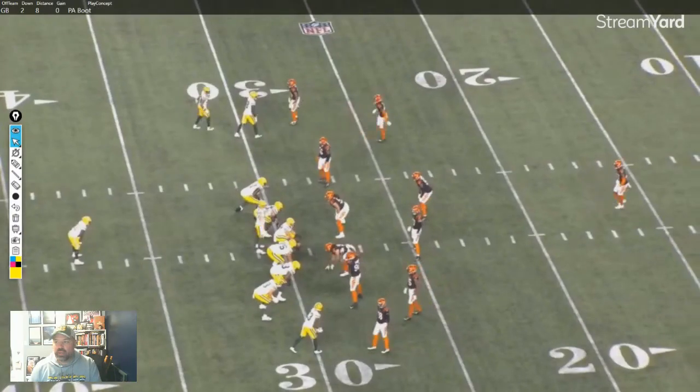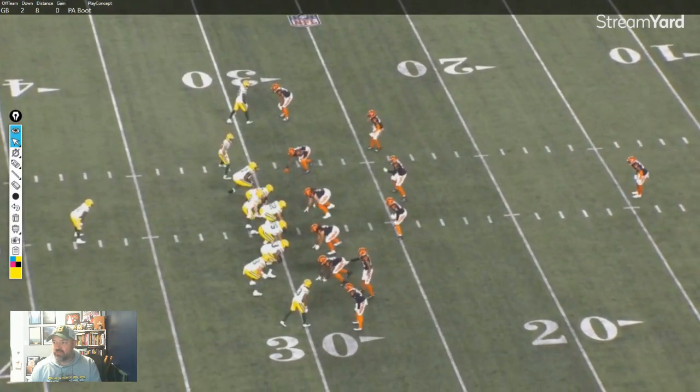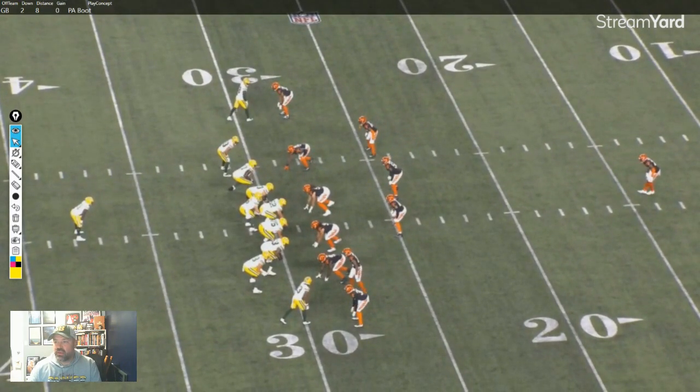This is going to be, got this PA boot concept from Sean Clifford. Wilson is in the backfield here. He's going to carry out the fake. The whole thing is, I think they're going this way, and then he's booting that way, if I'm not mistaken. She's going to take it because you're carrying out the fake. Running back job on the PA boot. Usually not too much. Sometimes you'll see kind of that block, but a lot of times you're carrying out that fake.